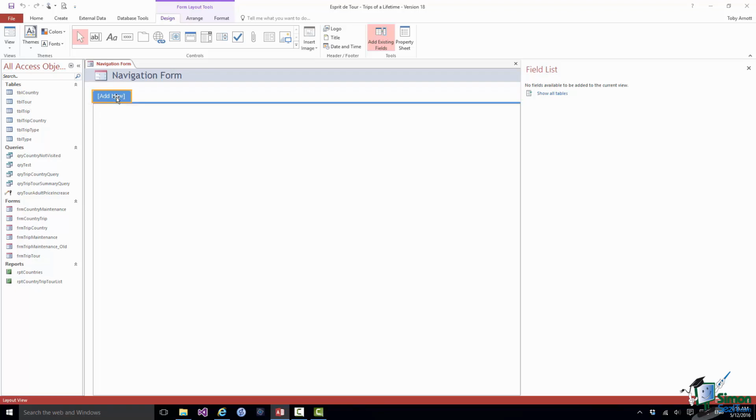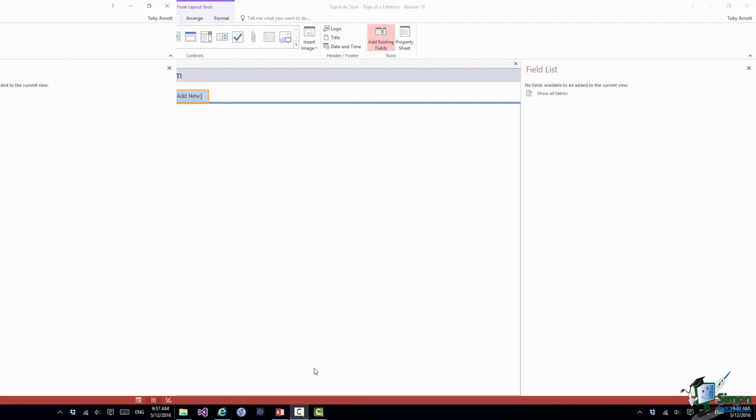So I'm going to click in Add New here and type in a name for the first form. Now, when I've entered the name for the first form, I'm going to press the tab key, and I get a second tab, and this one is country maintenance. Press tab again. I only need 2. I'll come back to that Add New, the leftover one there, a little bit later on. Just don't worry about it for the moment.